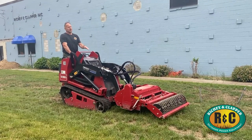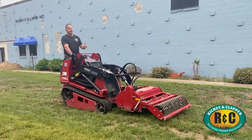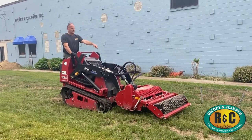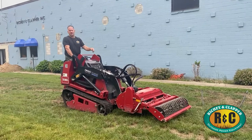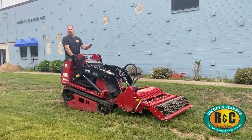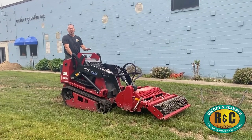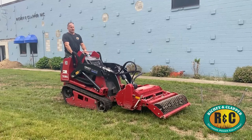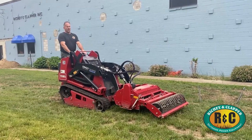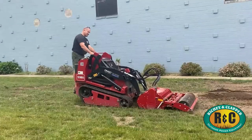You want to have it so basically as you're backing up, and you're always working in reverse with this attachment, you're feeling the material process and you're seeing a little bit of material in the front corners here basically being kicked back at you. If you come in at a downward angle like this, it's going to try to dig too far into the ground and stall yourself out. So once you get your angle set, you can just adjust your angle once and then just back up and feel it go. Here we go.